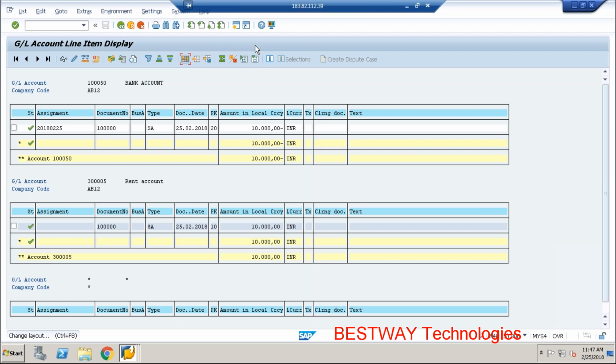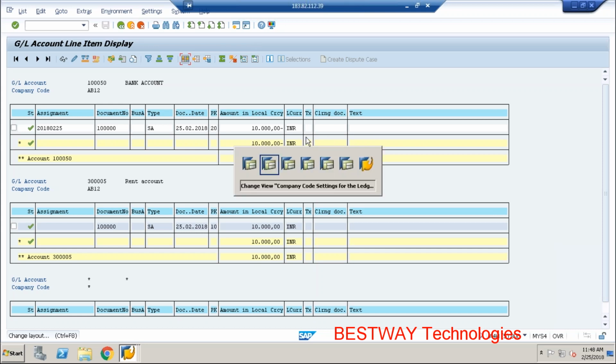No, Naveen, this is fine. So the line item concept is clear. What about the document header, the BKPF table and others? Any changes in that, or can we still see it in BKPF? BKPF you can see as it is, and the same fields you can see in ACDOC also. You mean to say in ACDOCA we will have both levels of detail, document header and line item? Yes, yes.